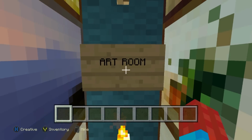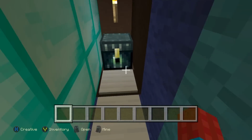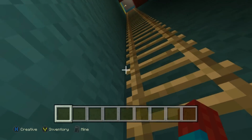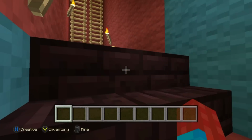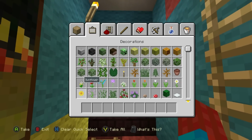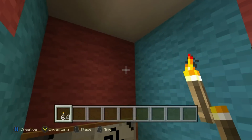You unknowingly walk down into the art room, you see the art on the wall, and you accidentally stumble into the ender chest room. That's kinda cool. I'm glad that I found that. Then you decide, that's a bit boring. Why don't we investigate the rest of the house? We walk up the ladders here, and we find, hey, there's a few different ways to go here. Plus, you also realize that you probably want the place lit up a little bit better.